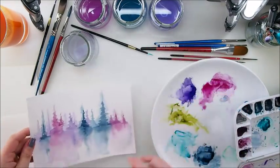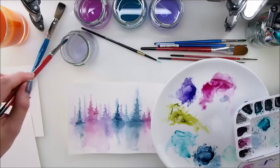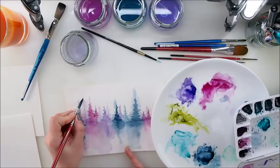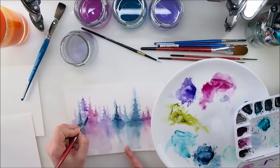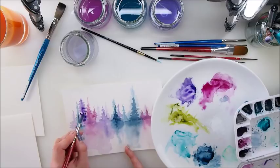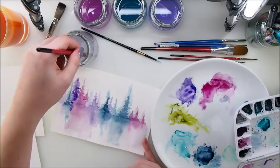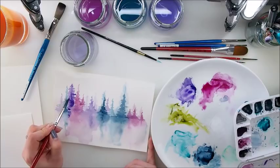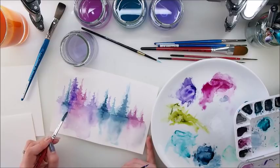Let me fix this line because this little line is annoying me a little bit. So I'm gonna just fix that and go with my tree behind here somewhere. So hopefully this will get gone somehow. It's not perfect, but at least it's gone. I like this part of my painting very much. That's okay.